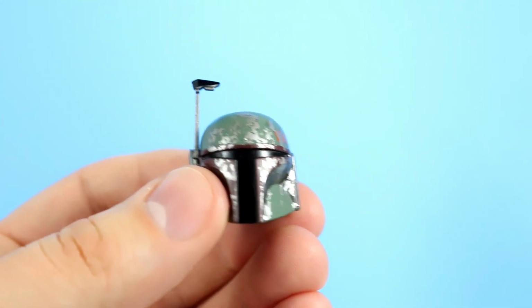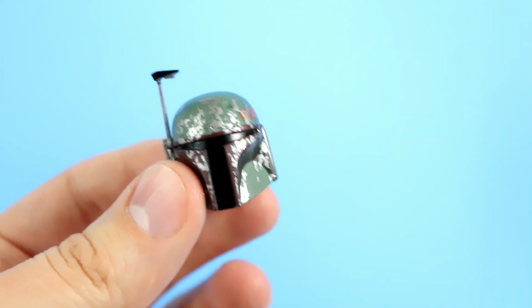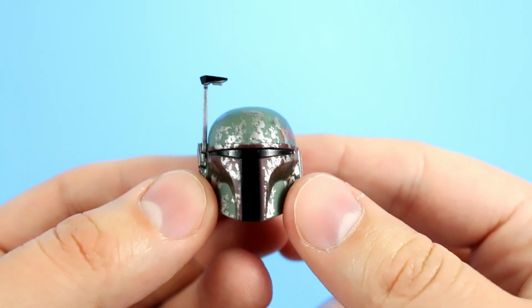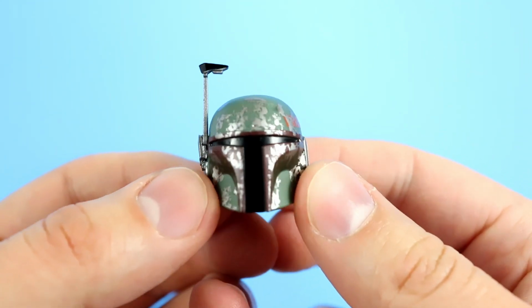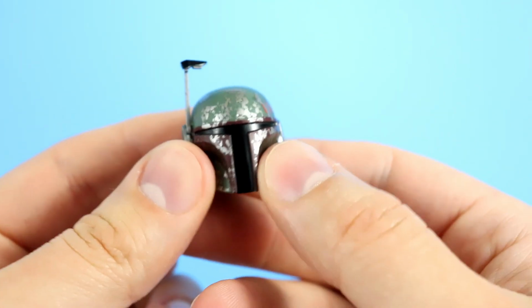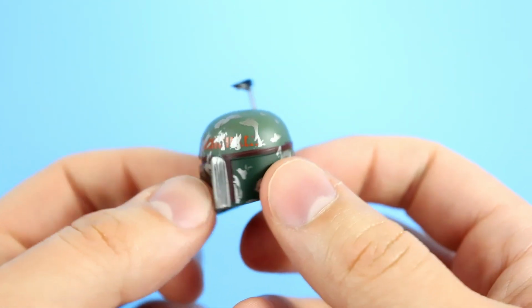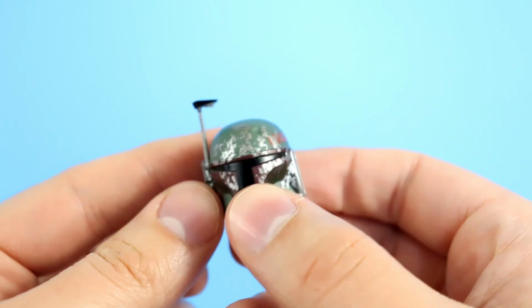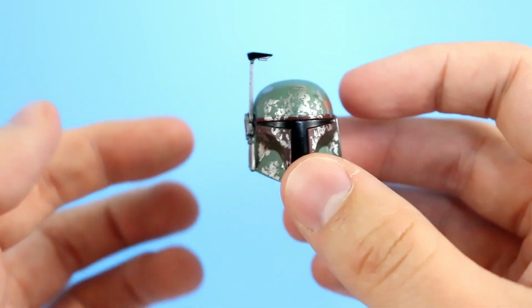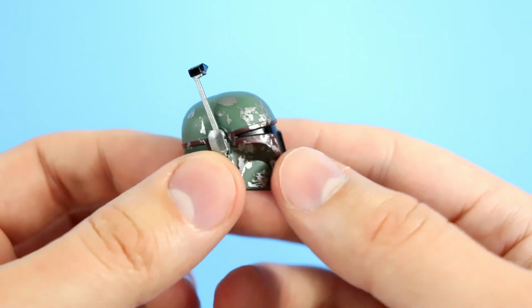Right off the bat, this is the helmet from the Return of the Jedi Boba Fett. And this actually is an advantage of having the helmet off in the packaging, because if you remember, that deluxe Boba Fett had warping issues and you had to give it the hot water treatment. This one, I actually did run through some hot water just to make sure it's bent to shape. If you would like, you can do the same with a hairdryer. It's not going to mess up the figure or anything. Just give it some light heat and lightly pinch it to where you get that wider, angular Boba Fett helmet. But it was less of an issue outside of the packaging compared to the deluxe one. But it is the same mold.